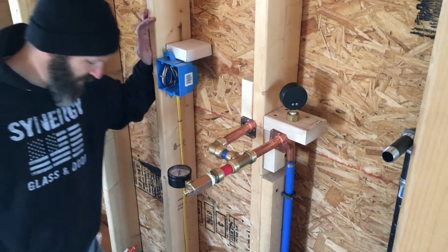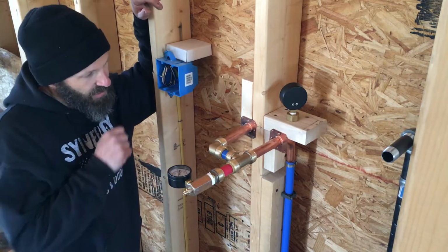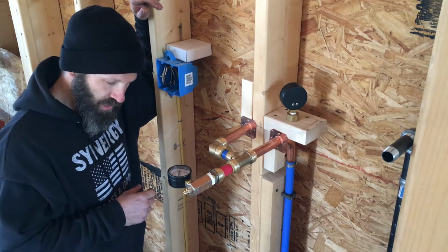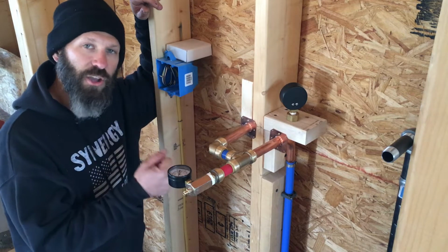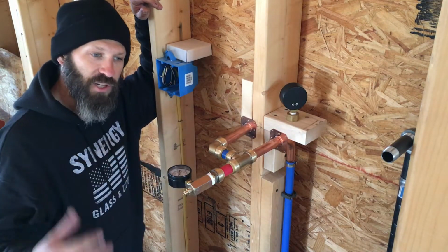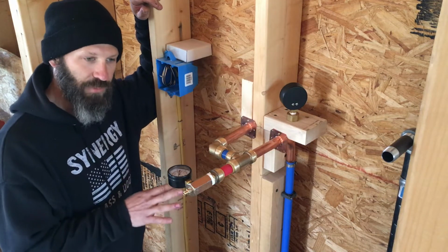So I need to prep. I gotta think about it a little bit because, again, never done it. I'm gonna shut off the water from the cistern to the house. That way this system, pressurized all the way through the pump, will stop where the water would come in. That should be good there.